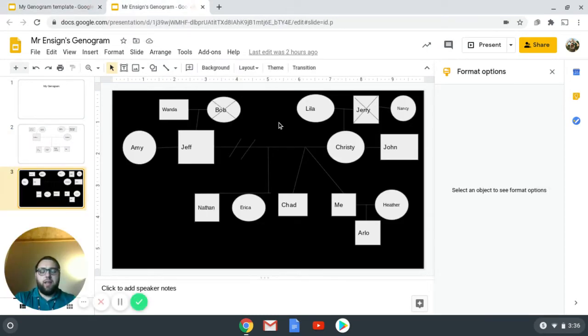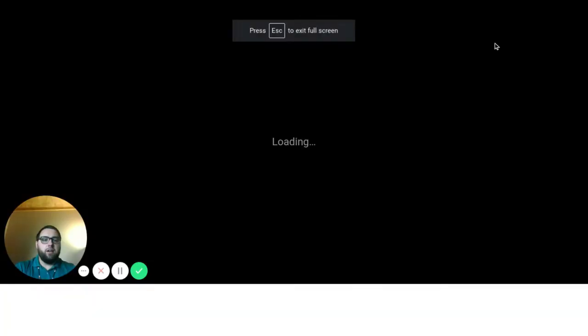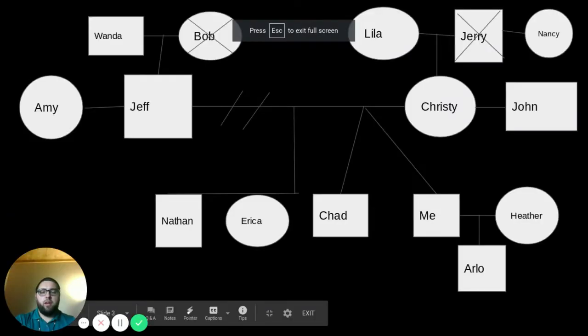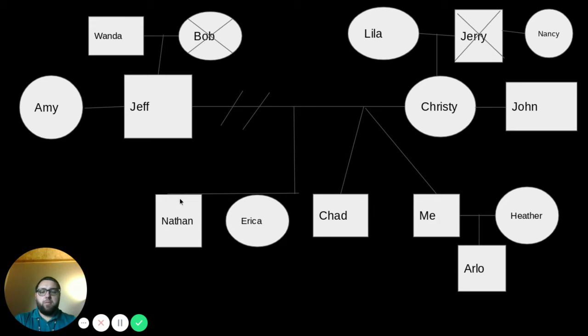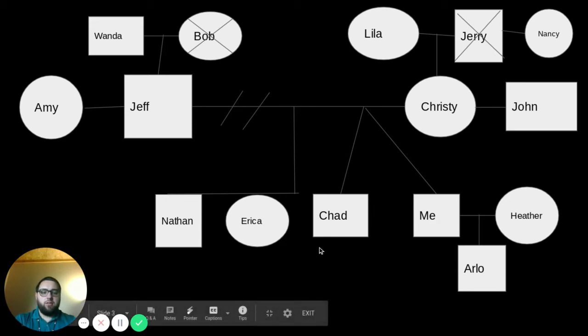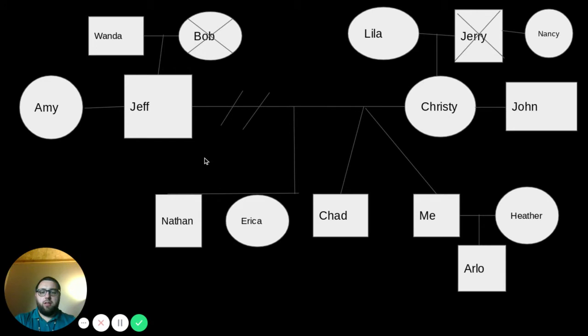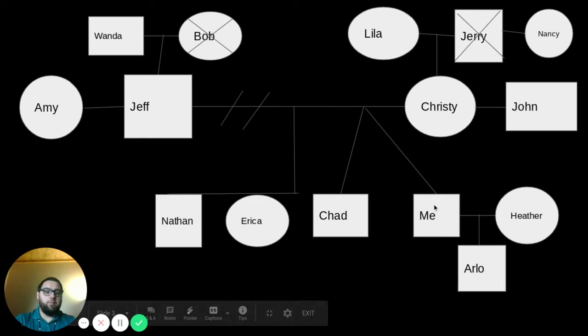And so this is mine, and this is very simple. It looks really confusing, but I'm going to walk you through it really quick. So we're going to look for me. So I just put me right here. And you know what? I'm actually even going to make this bigger so it's easier to see. And then we'll go back down and I'll show you how to add and subtract different boxes. Okay, so these are my siblings down here. So this line is my brother, my sister, my twin brother, and me.